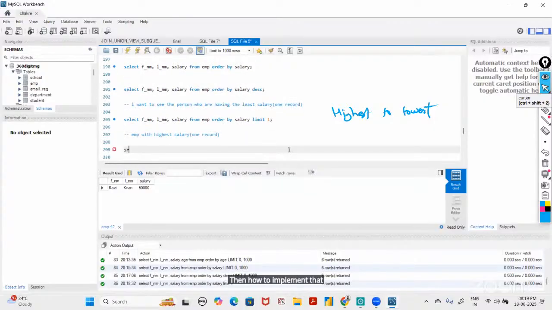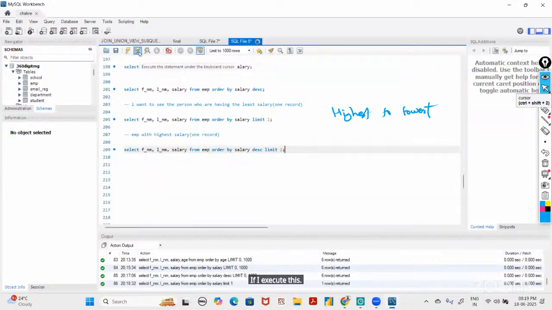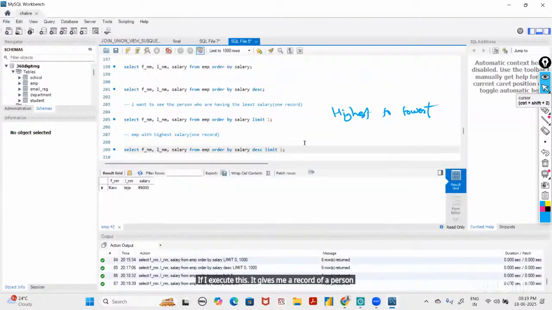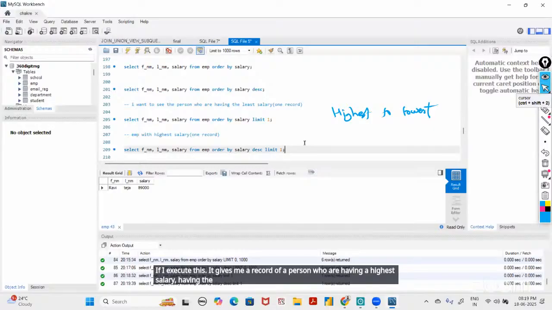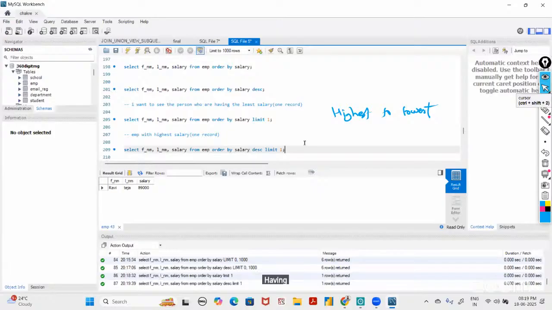We need to use a query like select first name, last name, salary from employee, order by salary, DESC, limit 1. If I execute this, it gives me the record of the person who is having the highest salary over here.